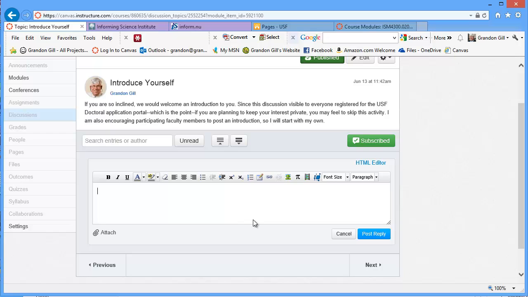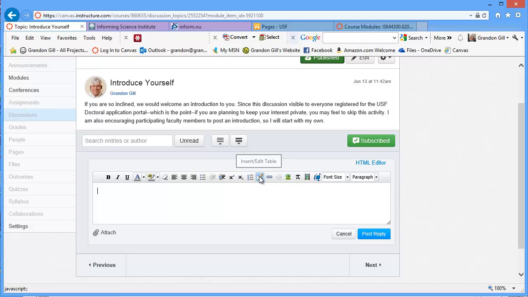So what I would like to do is create a post with my photo in it right next to the text. Now, the easiest way to format things like that in HTML or using this editor is to create a table, because that will give us the structure that we need. Well, that's this icon right here. Of course, there are other icons. You can create a numbered list. You can create an unordered list, a bullet point list, subscripts, superscripts, indents. All of this stuff is relatively straightforward. Here's where you can create a web link.